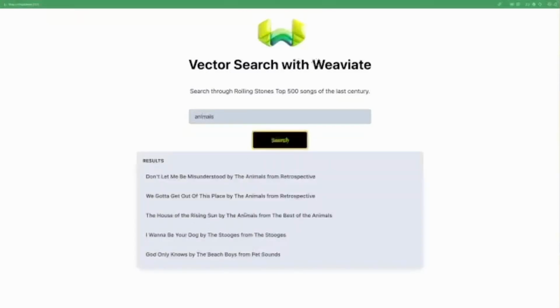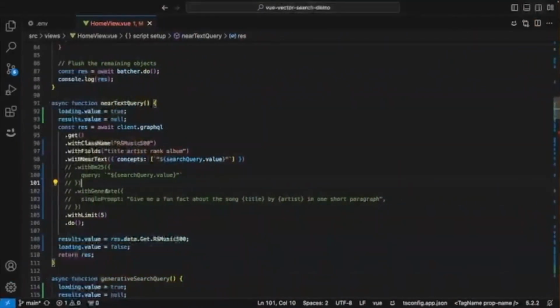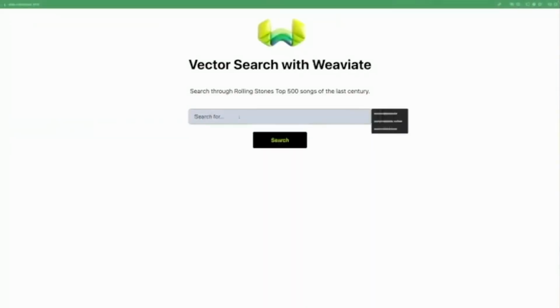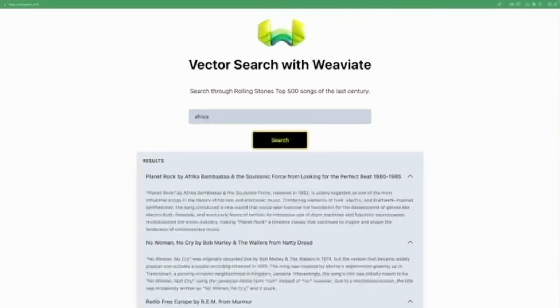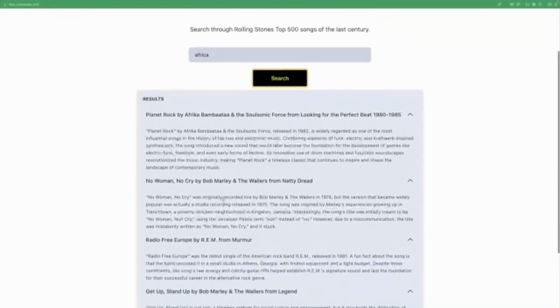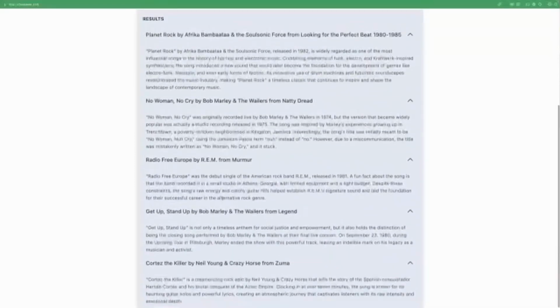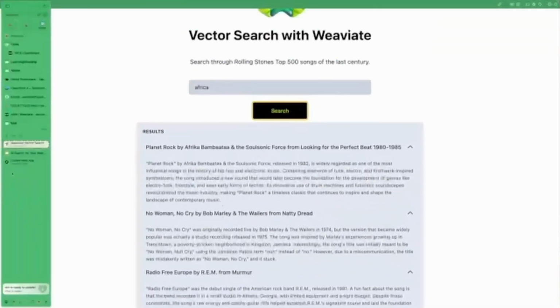see, we have dog there, we have the animals, and then we have other responses which have pet in them. So the query understands that a pet is an animal. So really interesting approach. And we can actually do a generative search where we interact with a large language model and get some fun facts about the songs that we get returned. And so if we say Africa, and then let's see what we get back. Takes some time, but we get a bunch of songs about Africa, all Africa themed. And that's pretty interesting. So on to the next demo.